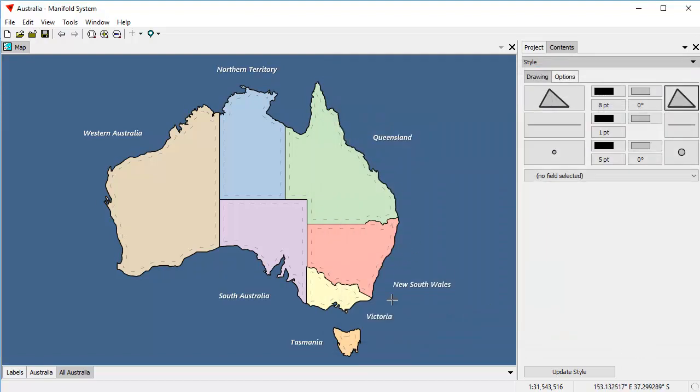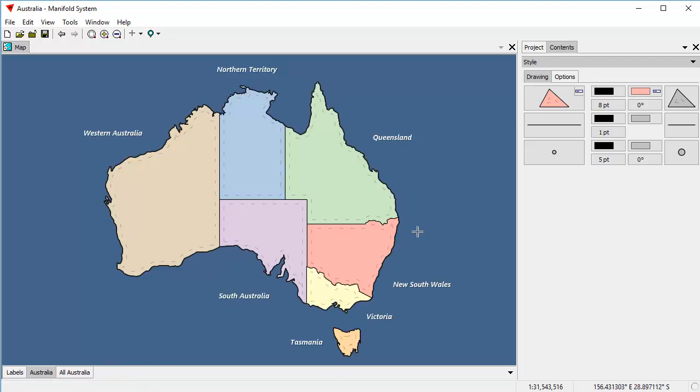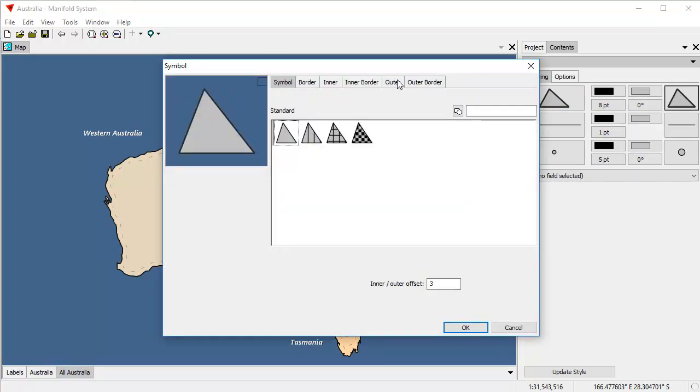You can see how that gives more definition to Australia because the thickness of this line shows up around the outside of the Australia continent. That allows us to give the effect of having the border dividing lines between the areas inside of Australia kind of thinner, while the outer one for Australia is kind of thick. Okay, let's click back on All Australia, and now let's use an outer effect on this.